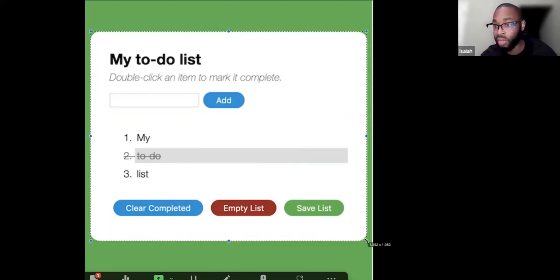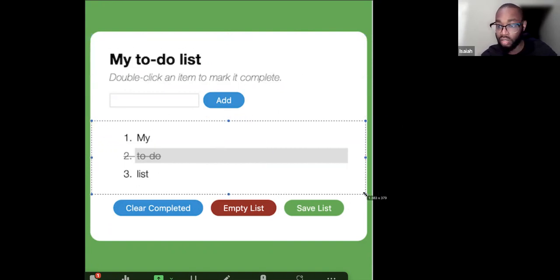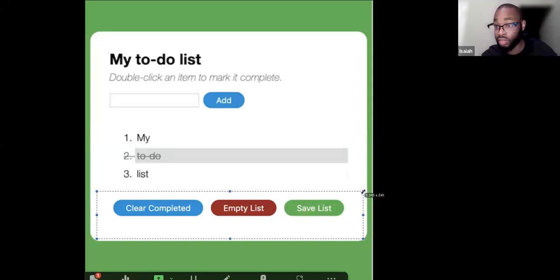You want to look for squares on the screen. I see this square, so this is going to be its own div. Anytime you see a square, you want to think of a div. So that's going to be its own div. We can honestly separate this out also if we wanted to put this inside of one div. So that's a square or a section of its own. We have this as a section of its own, and we have these buttons as a section of its own.